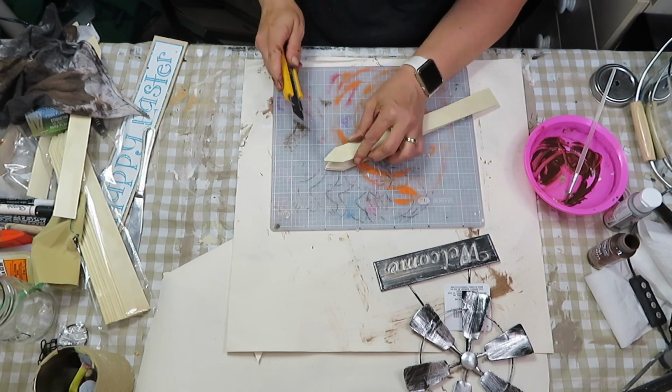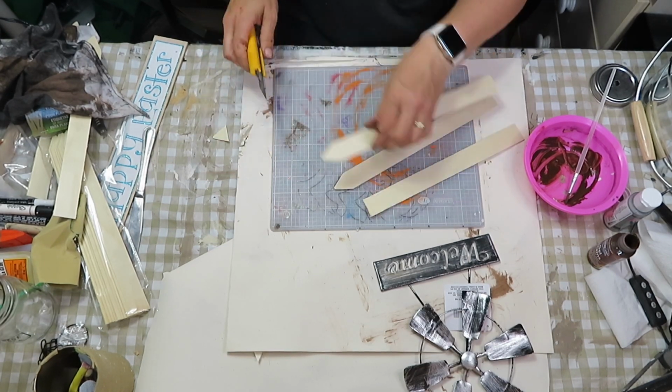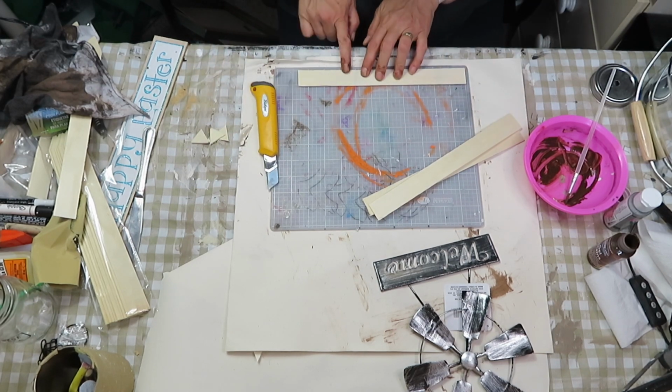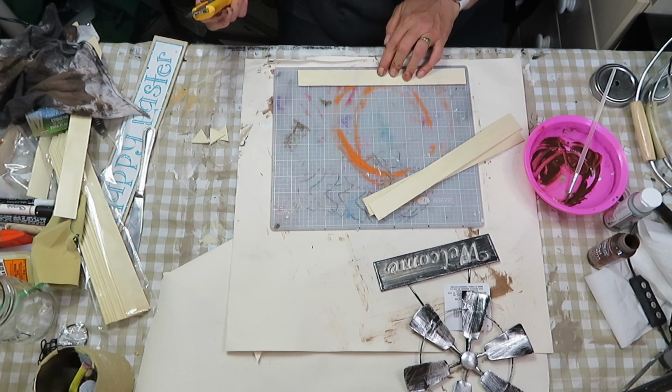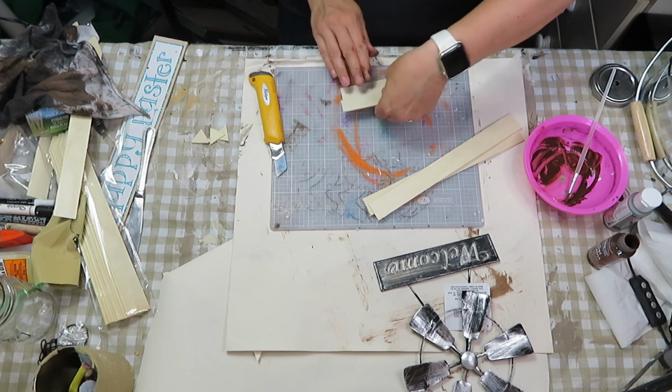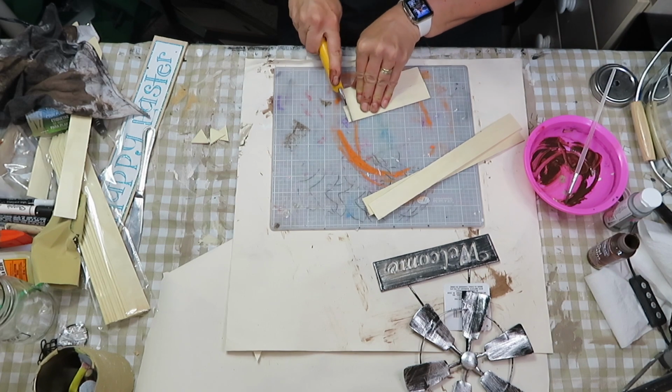So I need to figure out how tall I want the windmill stand to be, and I am using the garden stakes for this. And I'm also going to be staining these with the same stain.